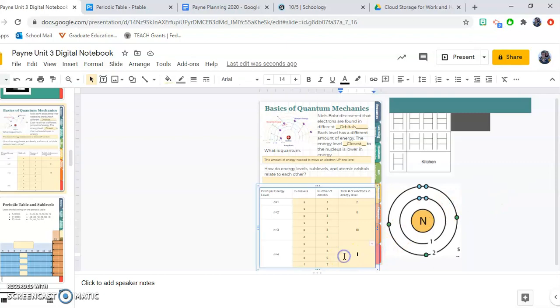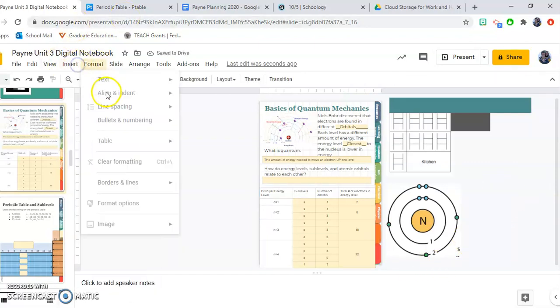So we need to figure out the total number of electrons on that energy level. We have to add all these up. So let's do 1 plus 3, right, is 4. 4 plus 5, of course, is going to give us 9 bunk beds. And then finally, 9 plus 7 is going to give us 16 bunk beds. And of course, we can fit 2 electrons in every orbital or bunk bed, right? We can go ahead and do 2 times 16, which is 32. 32 total electrons.